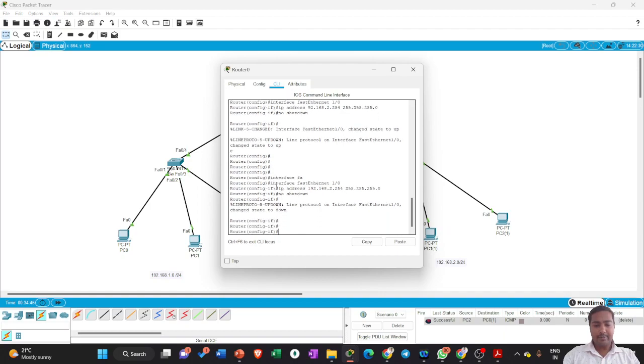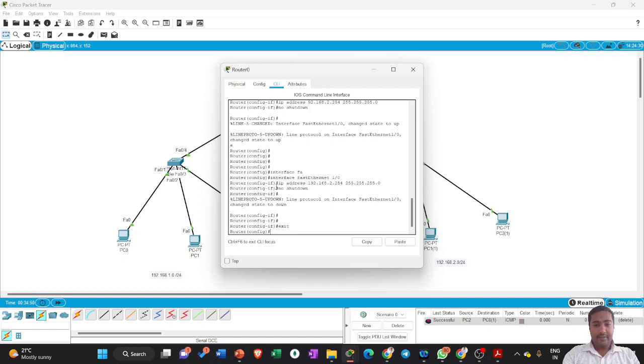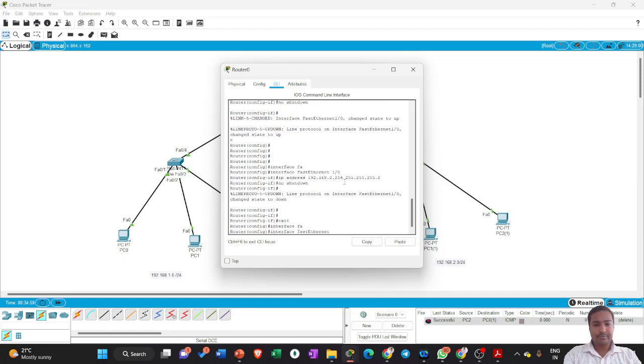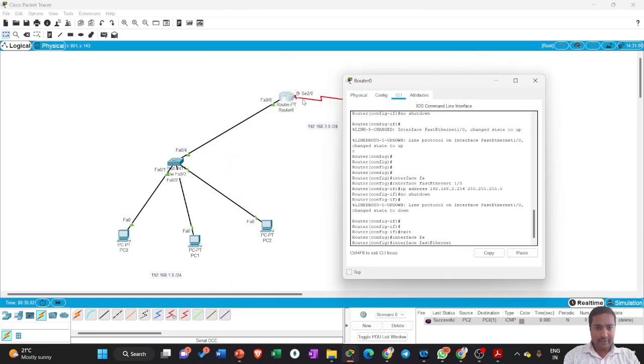Earlier I have set the IP address as 2.254. Now I have to rechange it. So once again I have to go to that particular interface, and I have to ensure that I'm selecting that particular port. This is serial 2/0, right?